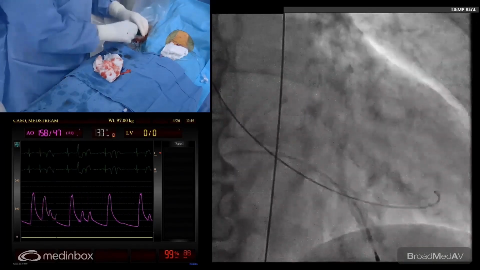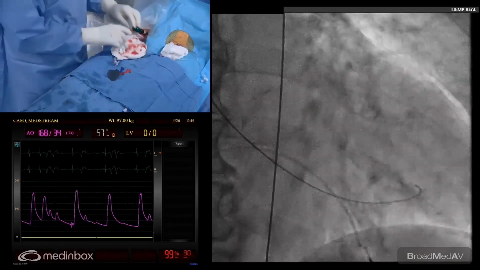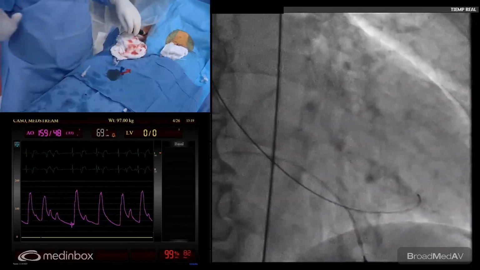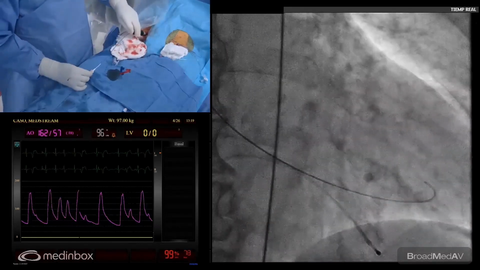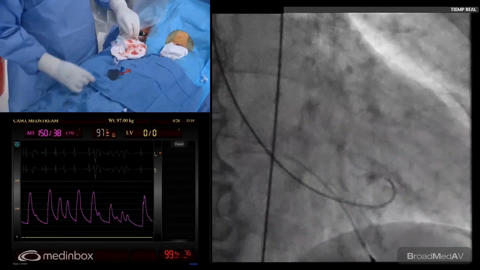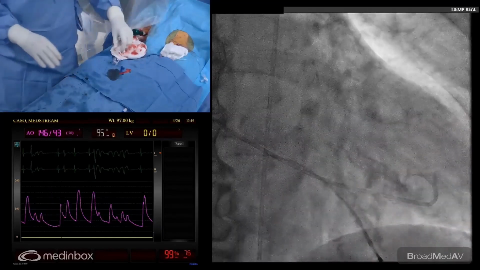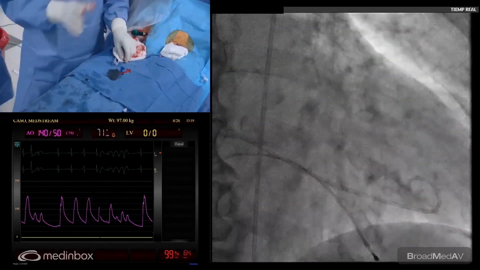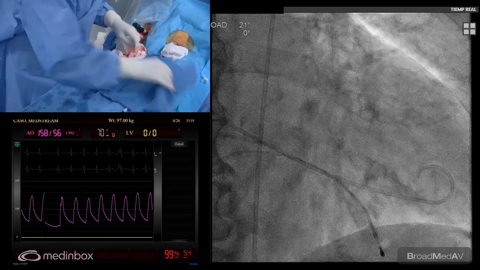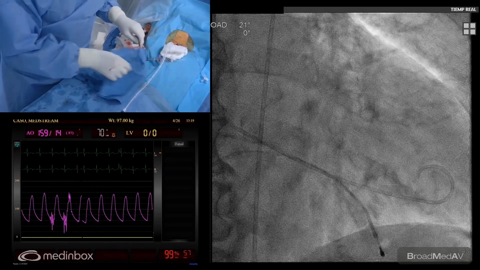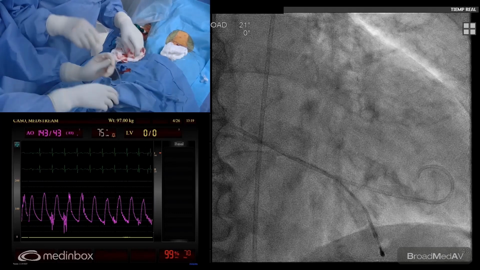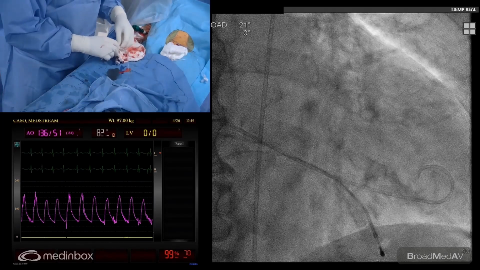Fernando, how frequently in your center are you using balloon expandable versus self-expandable valves? I would say, give me a second. We have explained before that in Argentina, many times physicians don't decide which device to use because health insurance companies decide for us. But beyond that, if I have to choose, I would probably choose balloon expandable in 70% of cases and self-expandable in 30%.